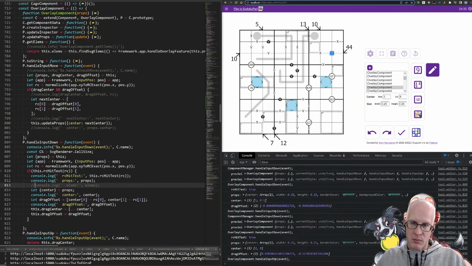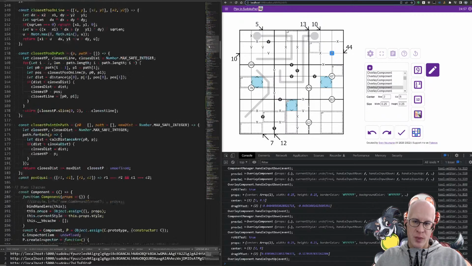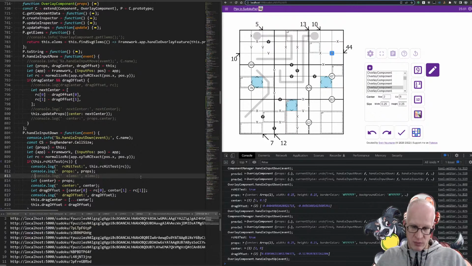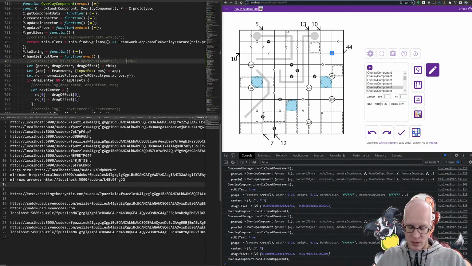Actually, we want to look at them here. The annoying thing is the spamminess of it because it's on move. I'll figure it out. Ah, wait, I'm an idiot. This is specifically the caching, isn't it? Yeah, so this is exactly what I was worried about before, the cache invalidation. Now, we want to invalidate the cache on input on props update, right?